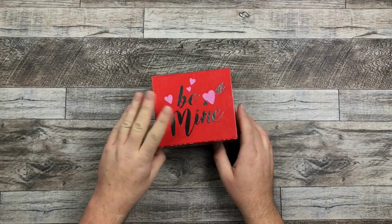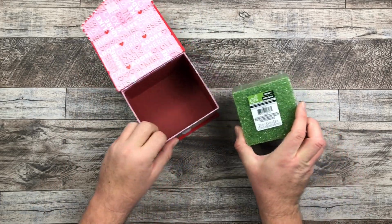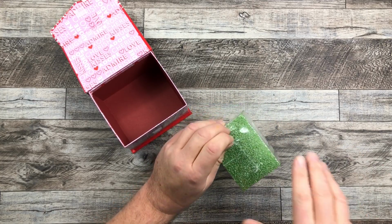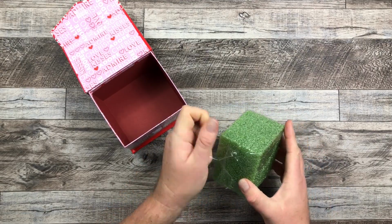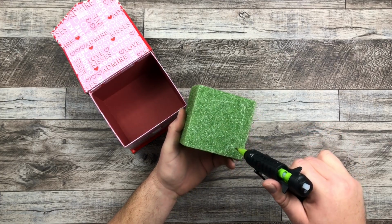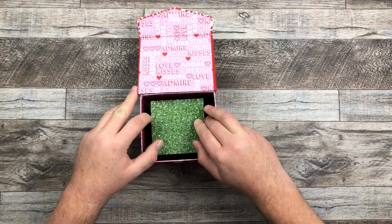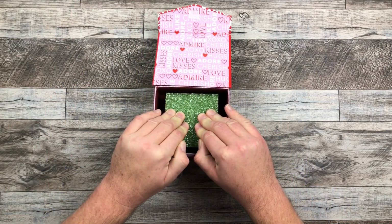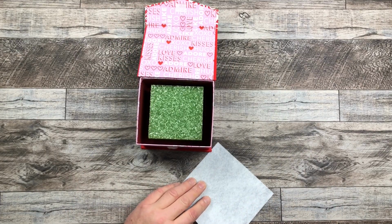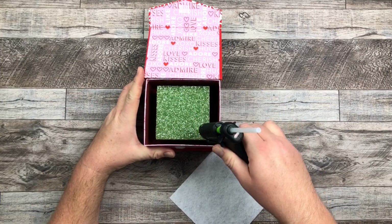So what I was thinking of is filling this up and then having the chocolates overflow. You know how you've seen those, around Christmas time, I think a whole bunch of them came out with the Christmas baubles. So I thought this would be an idea of combining the chocolates and the roses together. I found this floral foam at the dollar store, and I'm just going to stick that right in there in the center. If you want, you can totally fill this up with the chocolates, but I figured having this here and then having the roses and the chocolates kind of coming out on the outside. That was my idea for all this.